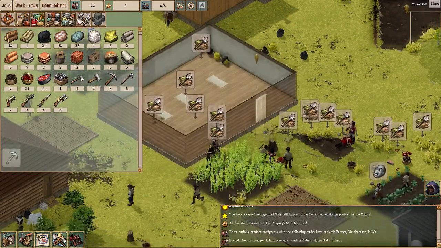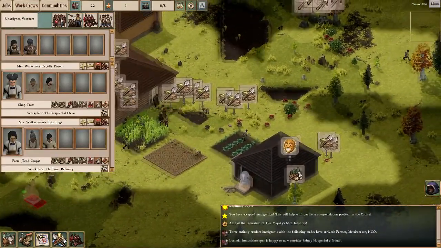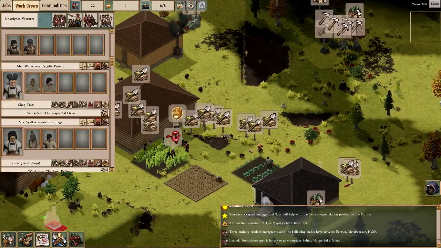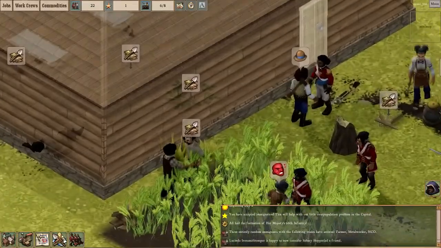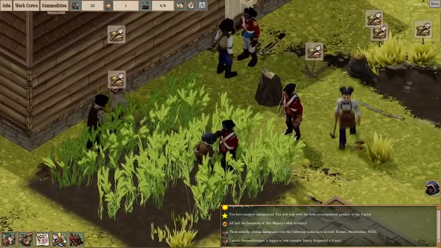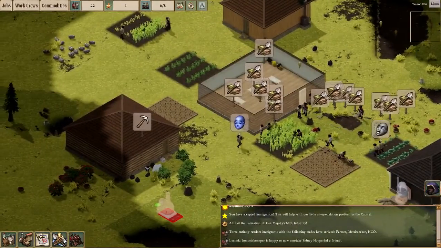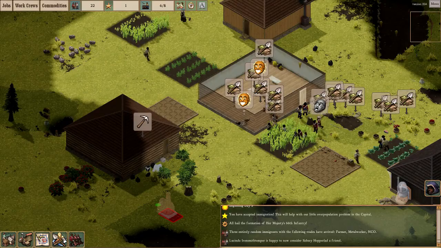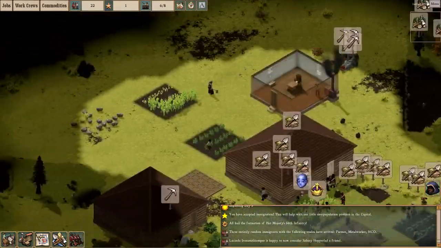Alright, so there's something else. I think I've just got some more colonists. Or I've got some more infantry people, maybe. Oh god, how do I close this? There we go. Yeah! I think I've got some more defenders now. All hail the formation of Her Majesty's 66th Infantry. Which is good for me.